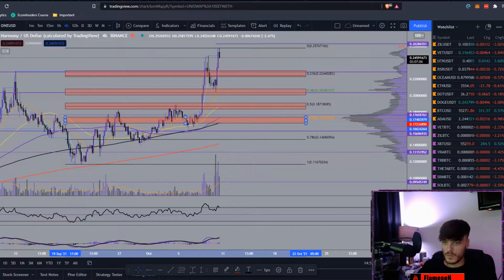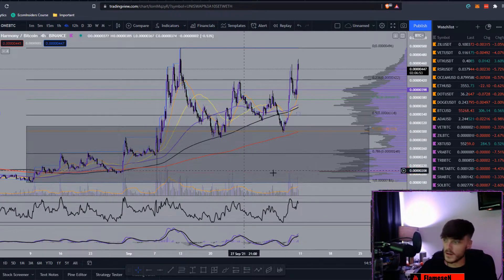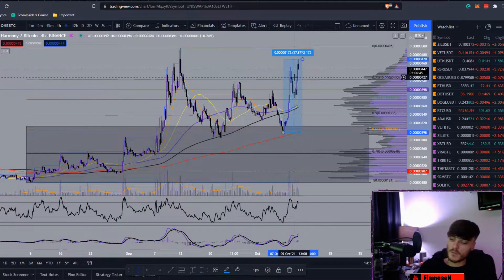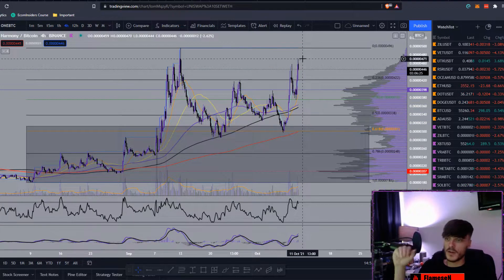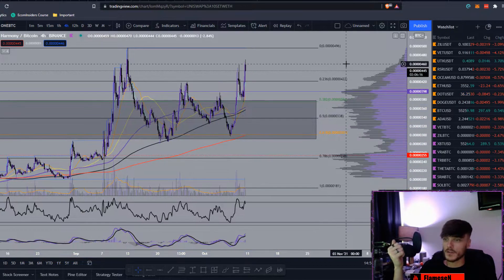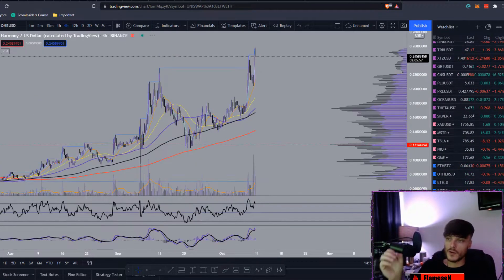Moving down to look at the BTC pair — ONE/BTC is up 11.5% today. In the previous video I had buy orders set from the 0.618 down to the 1.0 fib level. We tapped that 0.618 and got a beautiful move up — that's a 60% move on the BTC pair. ONE is doing very well outperforming BTC. For current buy orders, I'd ladder from around the 0.382 down toward the 0.618 — roughly from around 380 sats down to about 300 sats. I'm also fairly confident in that 360-period moving average.